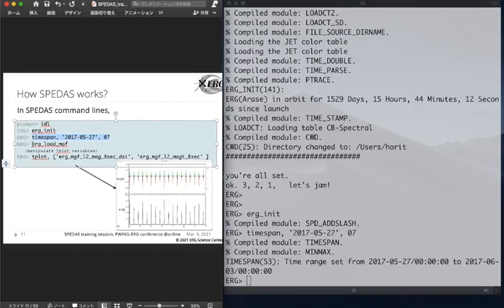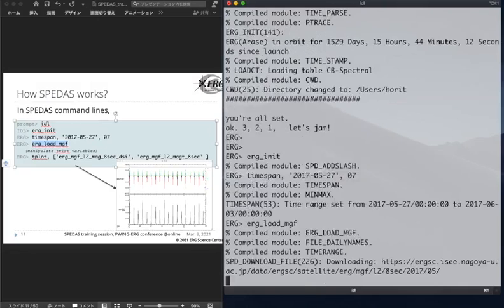Next, we have to put a command to download and also load satellite or project data here. Here, for example, we execute erg underscore load MGF data, which is to load the magnetic field data obtained by the MGF instrument on board the ERG satellite.